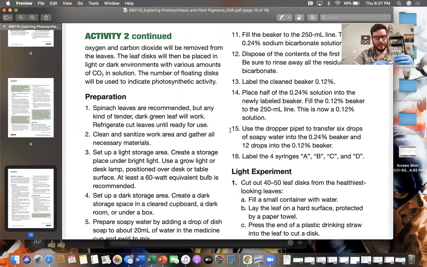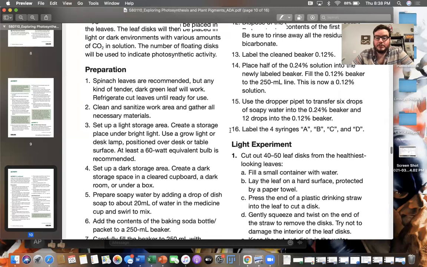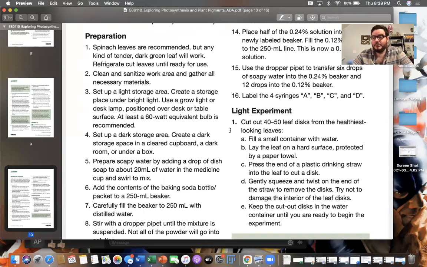And then you're going to prep and label your syringes. So your syringes, mine came in bags, and then the bottom caps came separately. I'm just going to take a peek at our wicking. Yeah, we're wicking very nicely. Okay. So light experiment, right? So if you do that and that thing's still going, move on. All right, let's look at this light experiment.